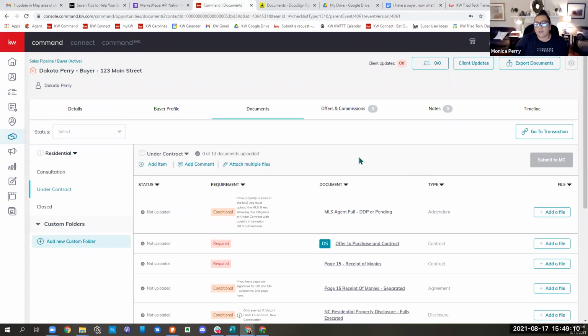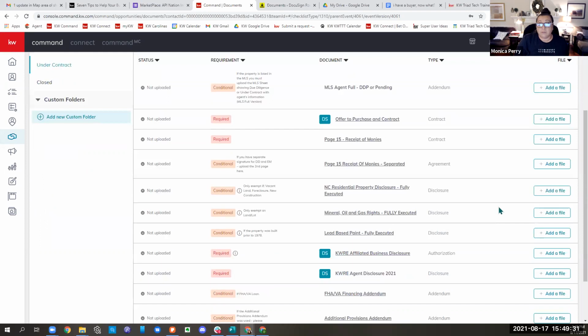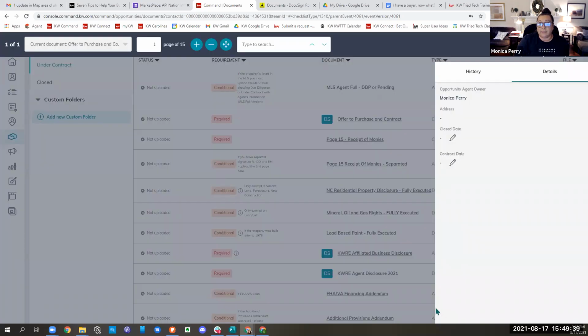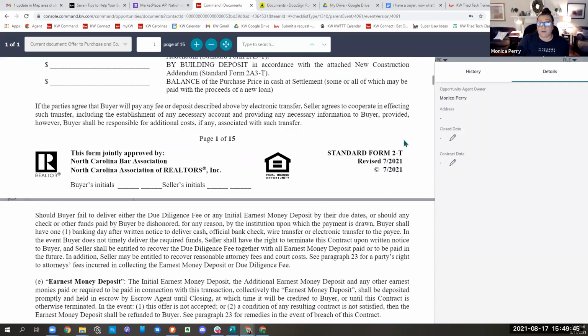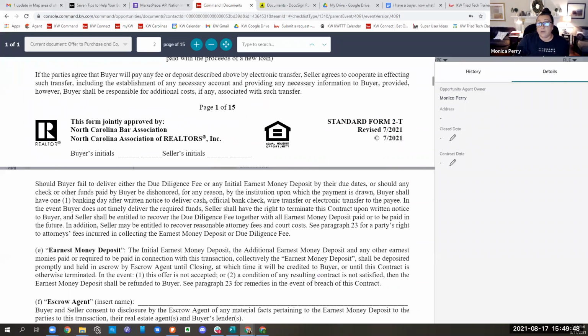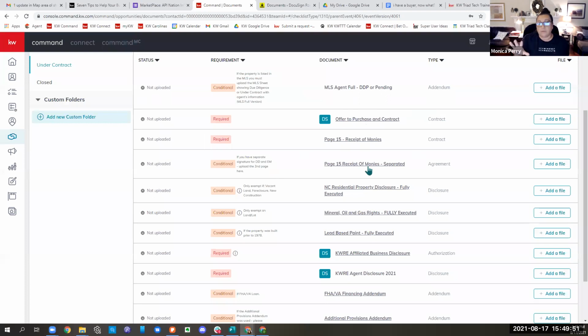So the documents renew only once a year, July 1st, right? And so I've already updated all of the forms in DocuSign in both market centers. And if you're in Greensboro's market center, Dotloop has also been updated because I know that Greensboro has some people that use Dotloop. I've gone through in Winston-Salem, I know, and these links right here, like this offer to purchase is underlined, you can actually click on it and get a blank version. So I know that I personally went through and upgraded all these to the 2021 versions. If you ever needed to click through on one of those just for a quick print or something.